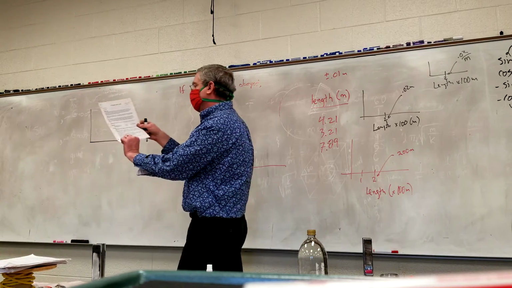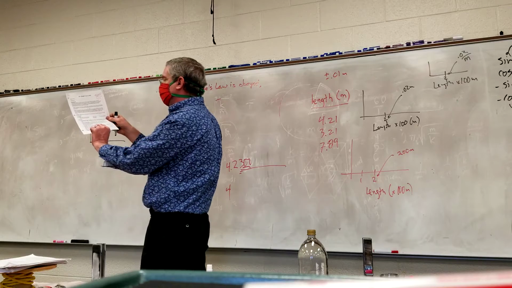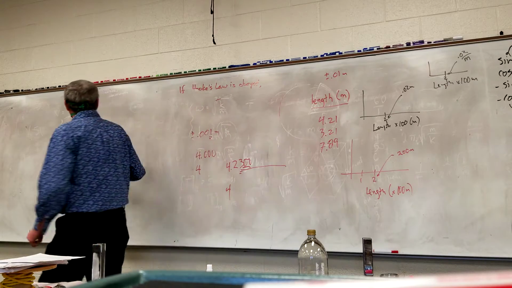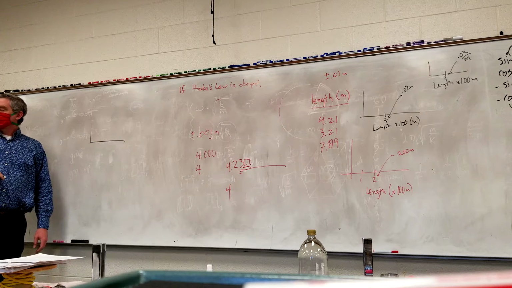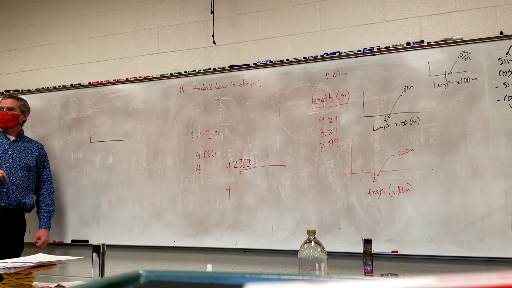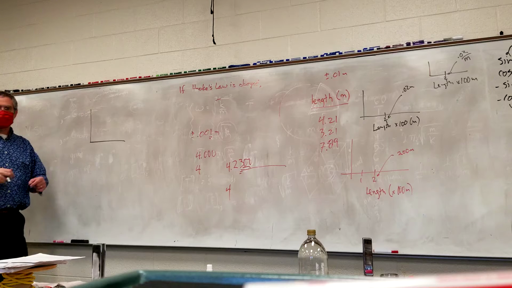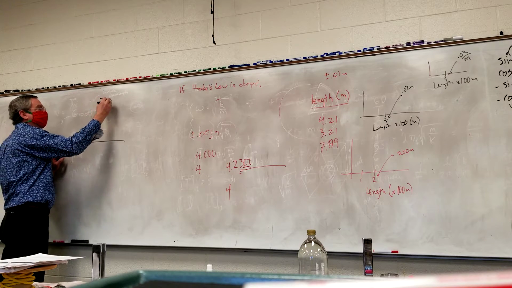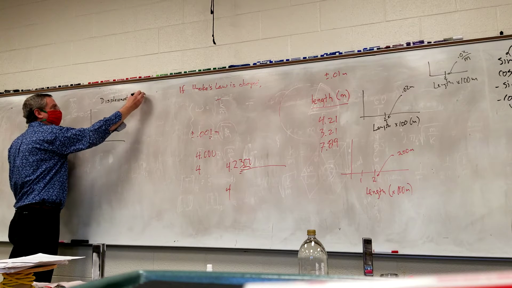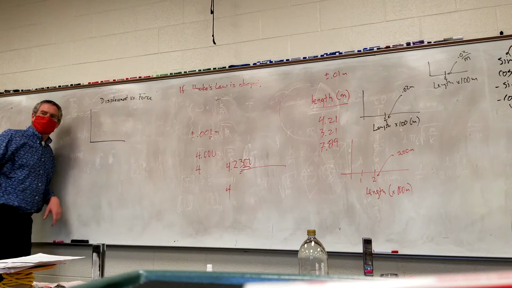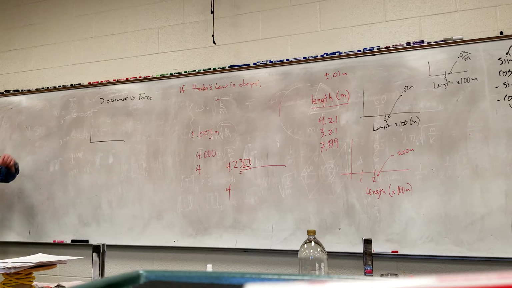Right here, step number 6, on one graph, graph displacement versus force. That is your title. Your title is not graph. It is not graph 1. It is exactly as it's written there, displacement versus force. All 5 of you should have the exact same title. Oh, where does it say that? Graph displacement versus force. Okay, thank you.